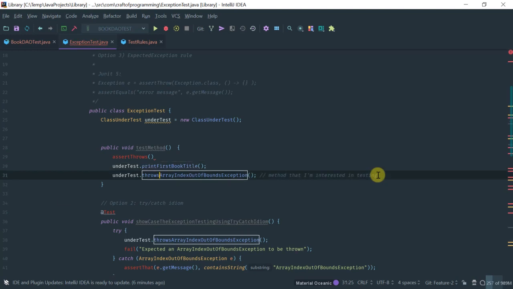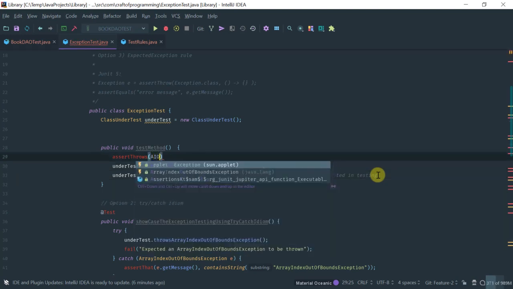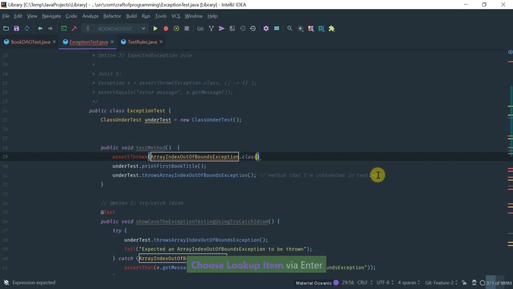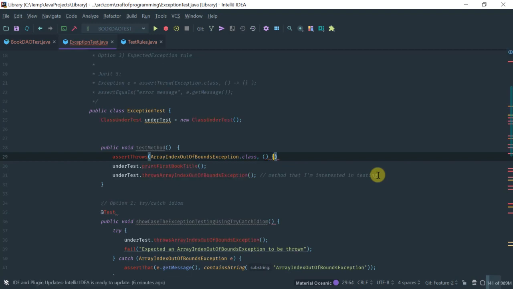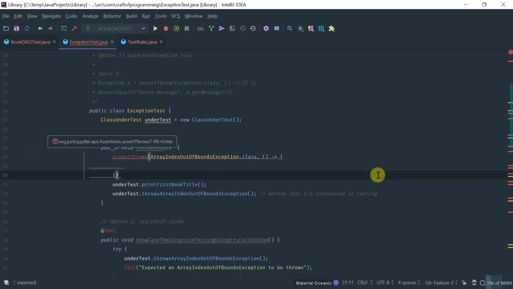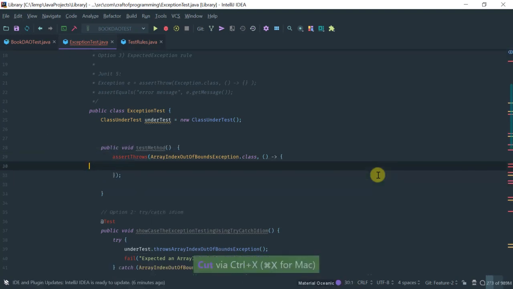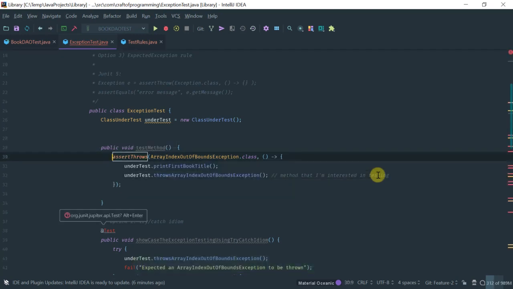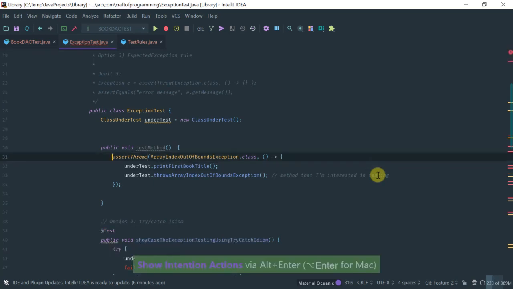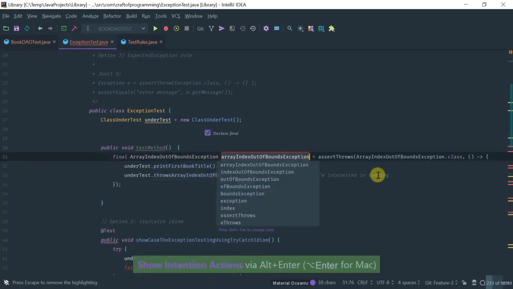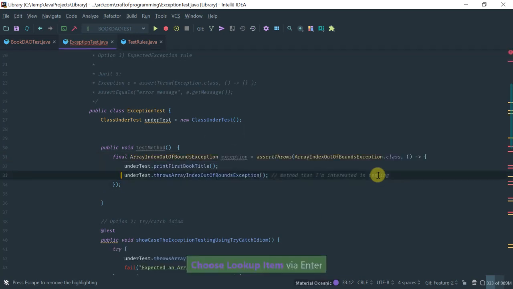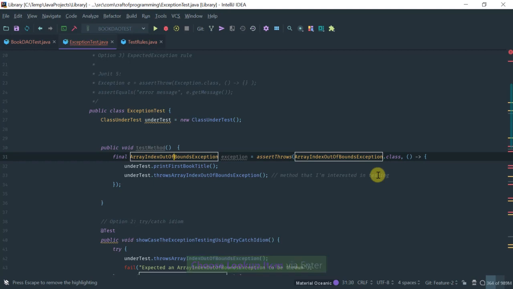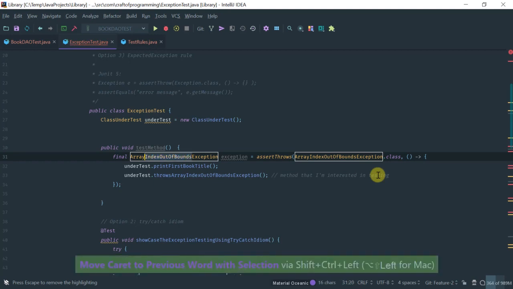You put the exception that you're expecting. So I'm expecting an array index out of bounds exception. And I will basically put my supplier here, which is, yeah, my method supplier here will be basically these two. Let me import this. And now I can get the exception back. So this is basically my exception. And then I don't really need that specific exception type.